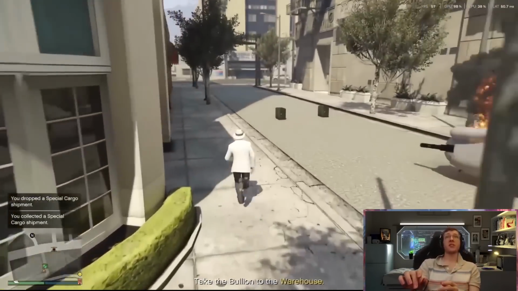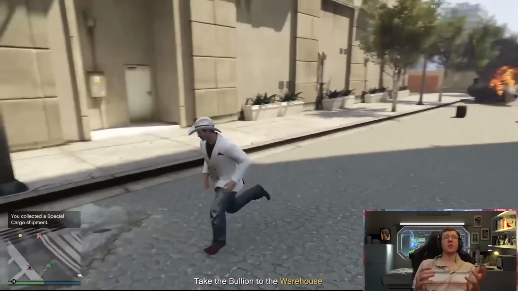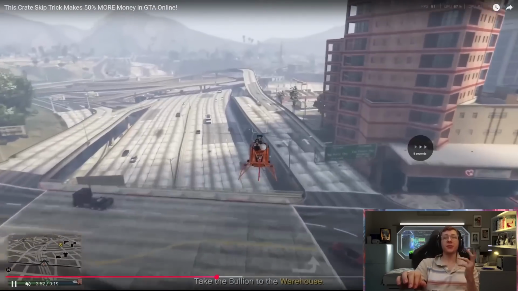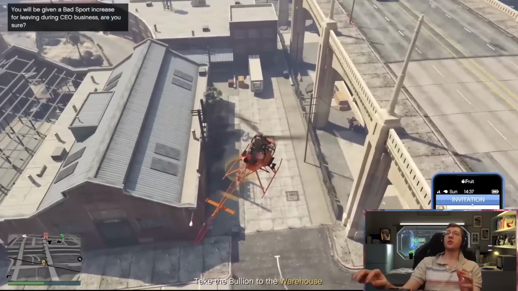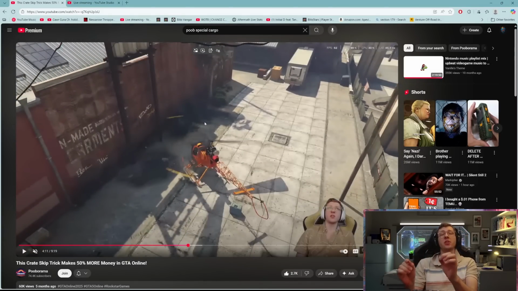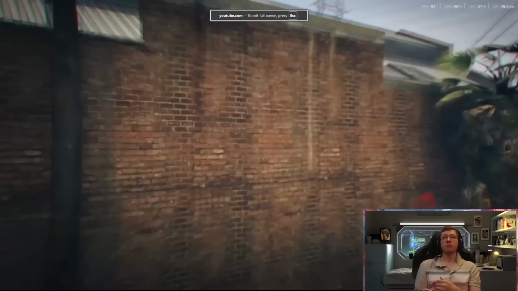You're going to ignore those crates once again, and you're going to hop inside of your aircraft, whether it is a Sparrow, an Oppressor, whatever it is. After doing this, you're going to fly back to your warehouse. When you fly to your warehouse, as you're entering the yellow circle, you're going to accept the job from Simeon, like you can see I've done right here. So as you can see, I accept the job at the same time I enter the yellow circle. Doing this, you can see that the crate has dropped right here.